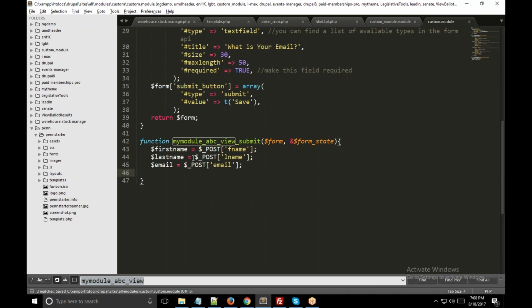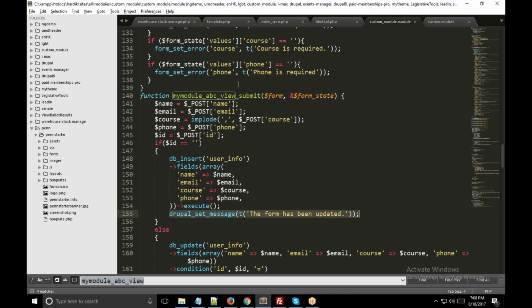And now we will insert our data. We will get first name, last name, and email. Then we will write the insert query here, and our insertion is successfully done.